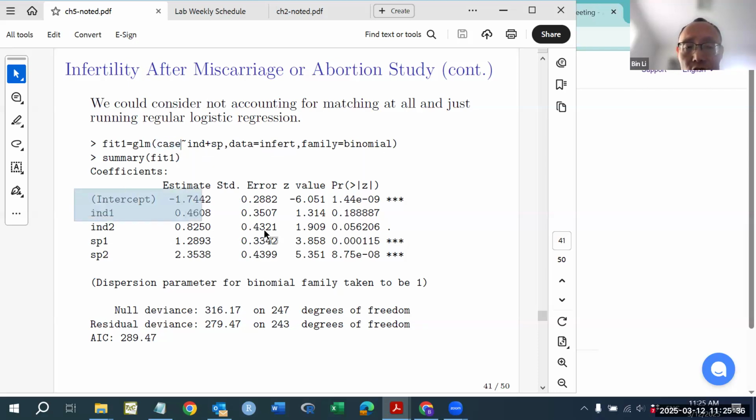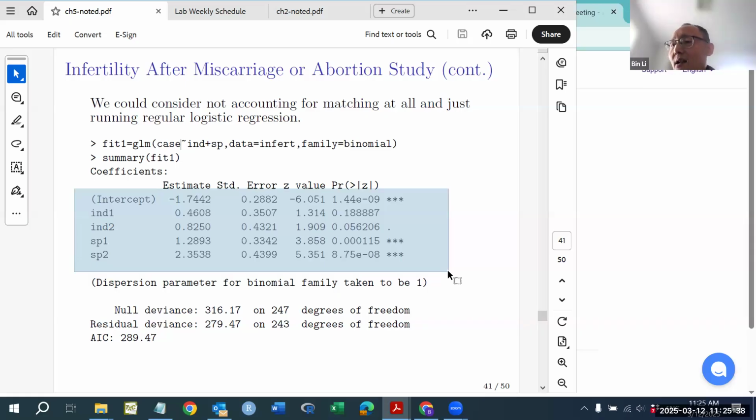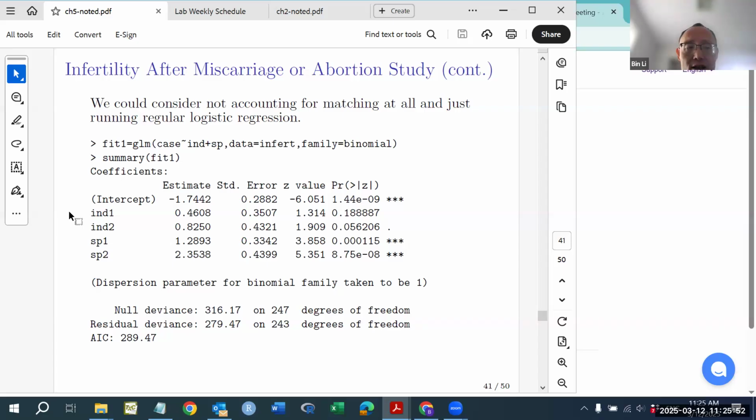Through the ordinary logistic regression, totally ignoring the matching and the stratum structure, you can see the induced abortion is not significant at all for IN1, but for IN2, it's marginally significant. Still, overall, this one is not.